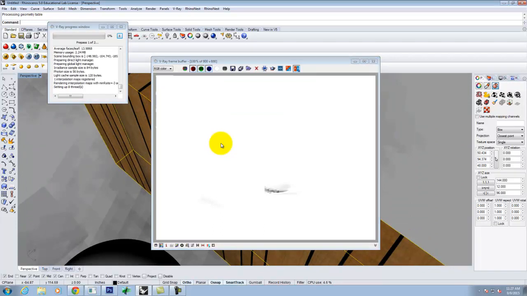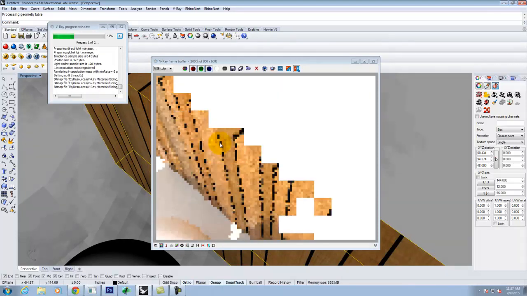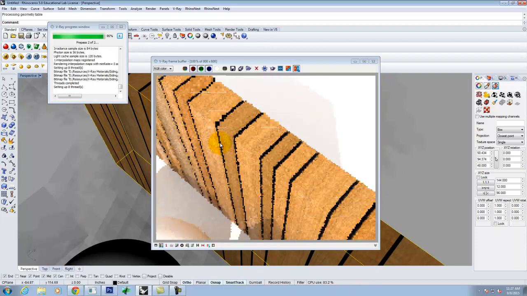So if I were to go ahead and render right now to see the final view. And I recognize this can be a little painful to wait for the renders, but this is the nature of V-Ray. Right? But what we're seeing is that the texture is applied going up the face here, it turns the corner, and then continues along. Right? Which is the important thing.